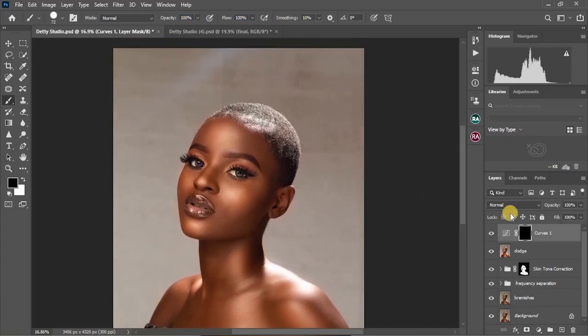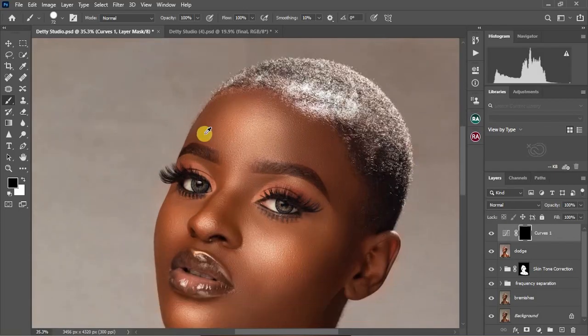Then paint those dark areas. You can follow my steps here. This area. Make sure the foreground color is set to white, and this area. Resize your brush accordingly.